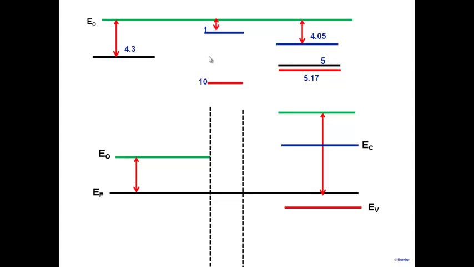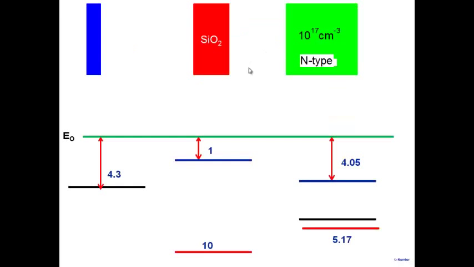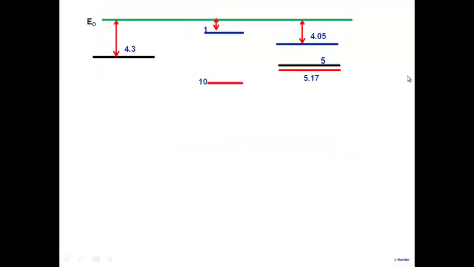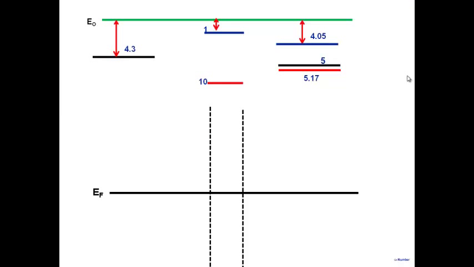You may wonder, well, if I have an SiO2, how are they going to transfer? Well, we are assuming that SiO2, even though it's an insulator, will allow charge to flow through. When we talk about equilibrium, we're talking about long enough time, so it will allow some charge to flow through. Also, typically the metal is ground and the semiconductor is also ground, so there's another path for the charge to flow. So we assume that equilibrium has taken place. Electrons have fallen from the metal and gone to the semiconductor here, so the metal has become positively charged.